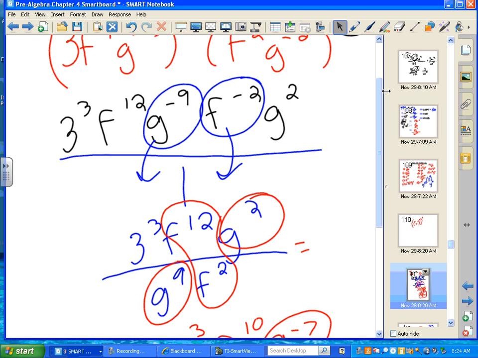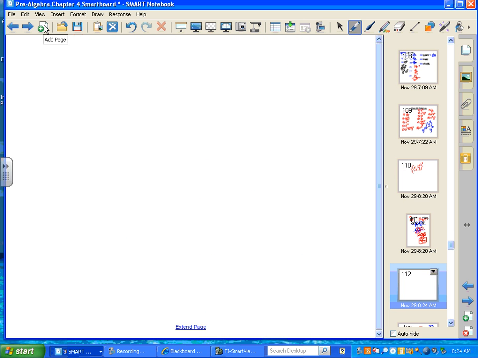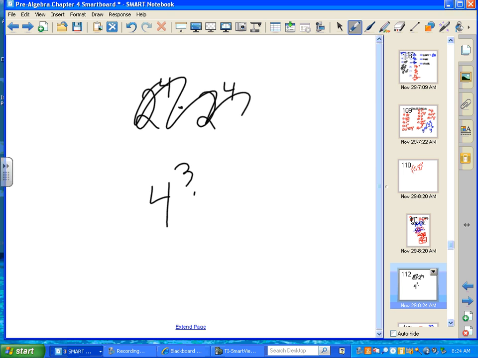Okay, so hold on. Let's say we have 2 to the 4th times 2 to the 4th. Is that what you mean? The bases have the same exponent. Okay, 4 to the 3rd times 5 to the 3rd. What do you guys think? Matt, you cannot do it, guys, right? The bases are different, so you cannot go any further. We don't care if the exponents are the same. The bases have to be the same. Mary?